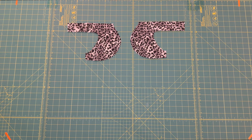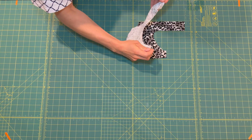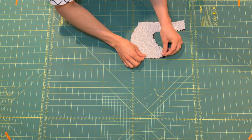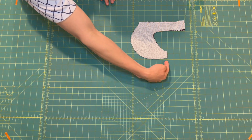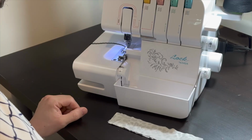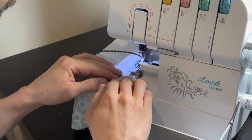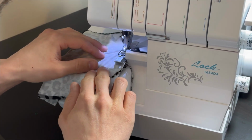The first step in sewing your thong is to place the front pouch pieces right sides together and serge them around the front curve. All seam allowances for this pattern will be stitched at 3/8 of an inch. The front pouch curve is a fairly tight seam to stitch on the serger, so take your time and carefully guide your stitching around the curve. Do not stretch the fabric while sewing, just allow the machine to pull it through.